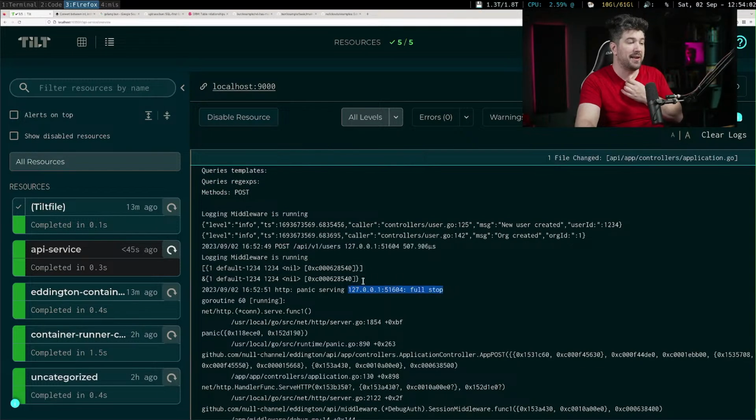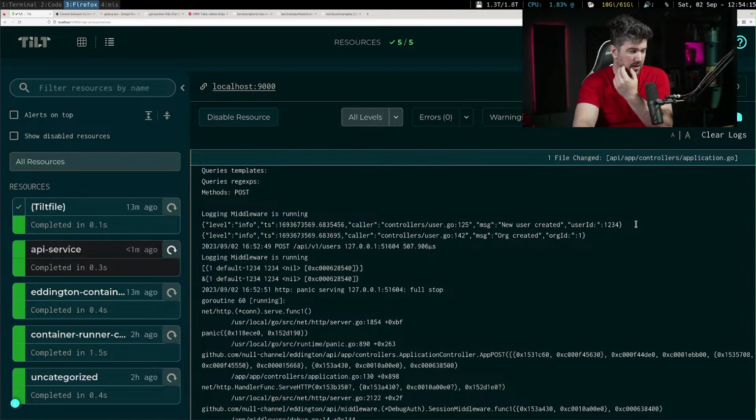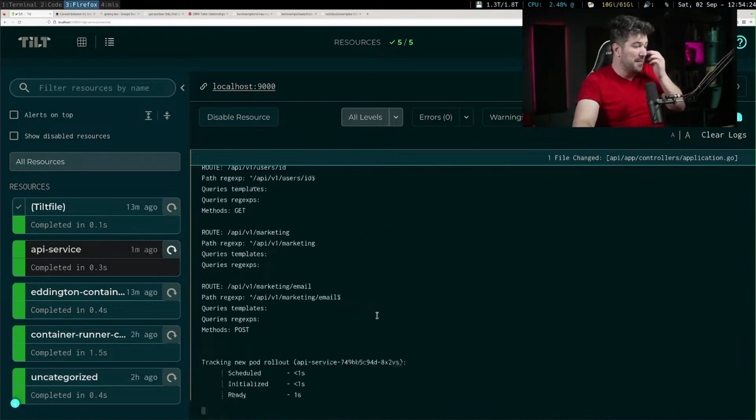When we get this panic, we get all of these beautiful logs. All of this happens with those requests. This is the new user creation stuff. That's going to happen, but we should see these logs here, all these beautiful logs.